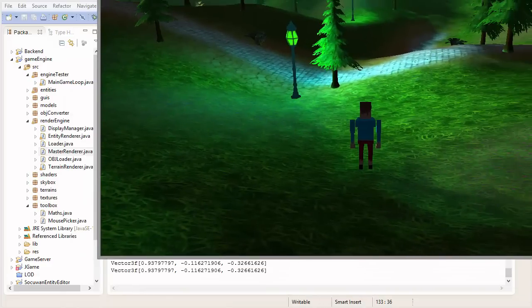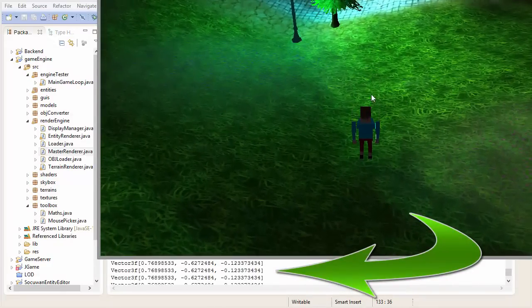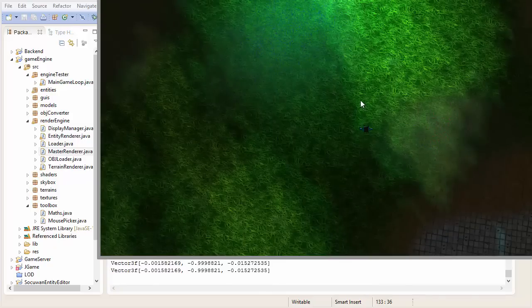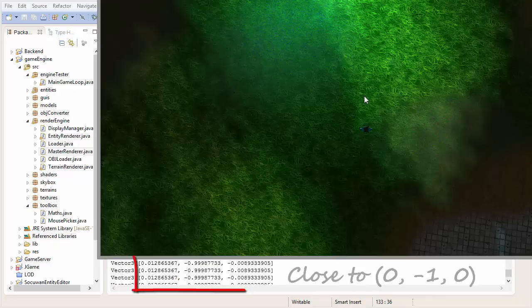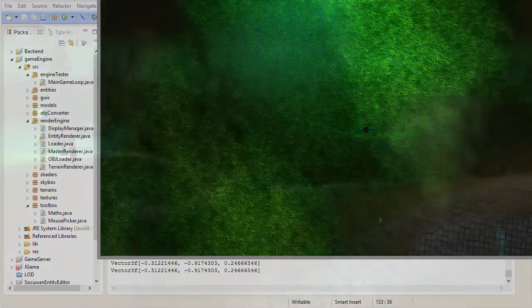So let's run the game, and hopefully you'll be seeing a lot of numbers being printed and hopefully no exceptions. And the easiest way to see if it's working is to move the camera right above the player and to put the mouse in the middle of the screen. And if everything is working, then the mouse ray should obviously be pointing in the -y direction, so check if that is happening. So now that you've got this projected ray, you can do pretty much anything with it.